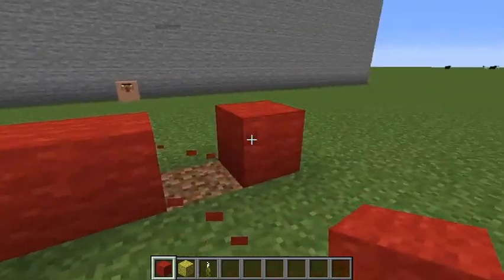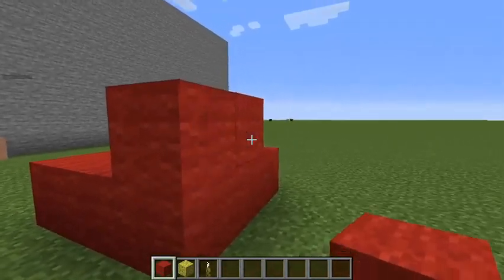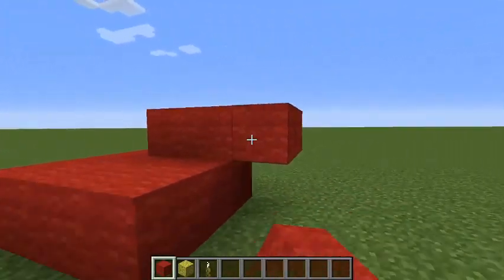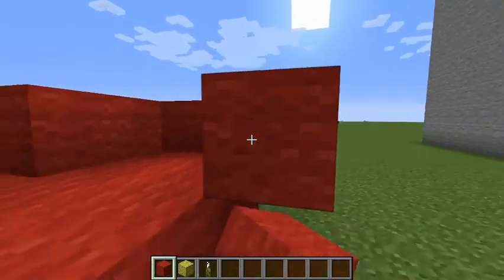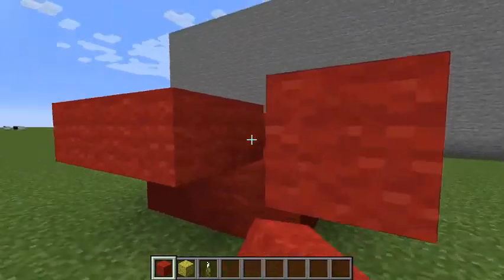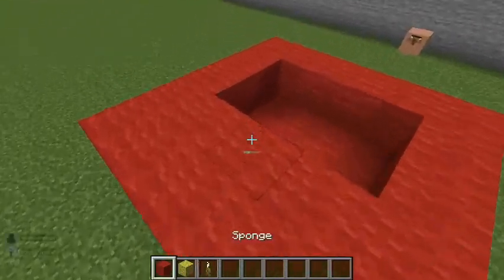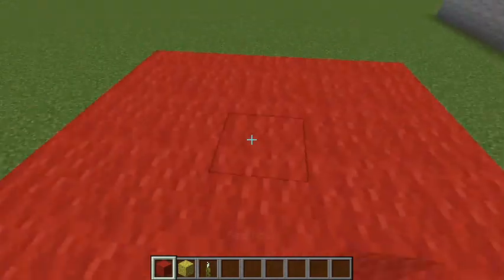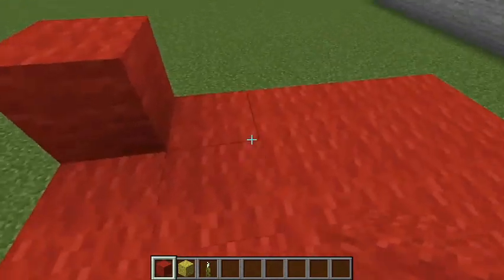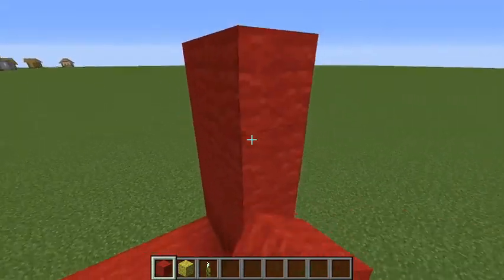All right, so one, two, three. Tomato head from Fortnite. Wait, can this be placed on wool? Okay, it can be placed anywhere. So that's all we need to know. One. That's five wide. There's one, two, three, four, five.